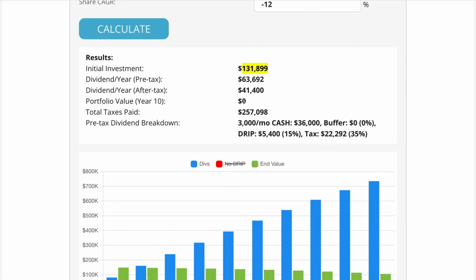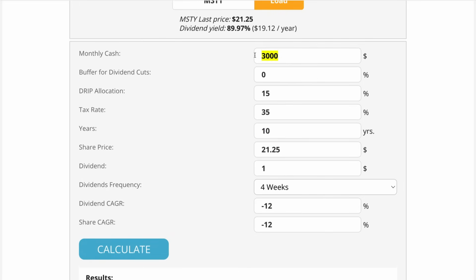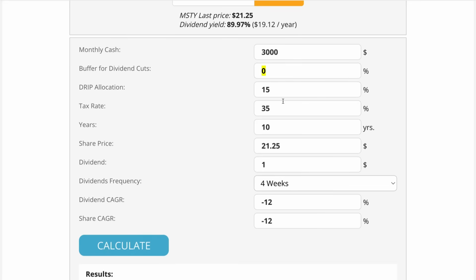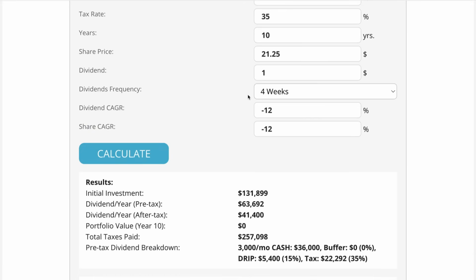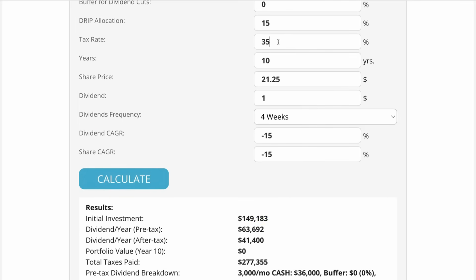And of course, this calculator doesn't account for that. It only calculates how much money you need to invest to cover your target expenses. So $3,000 mortgage and 15% drip allocation. And basically, you can add some cash money over here if you want. You can play with it in different scenarios, and we can estimate if this thing goes down 15% per year. Okay, so in that case we need $150,000, but again, this includes the margin. And if we go just 25% tax, no margin, no repayment, it's $121,000.